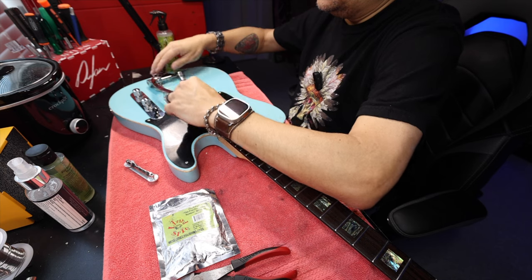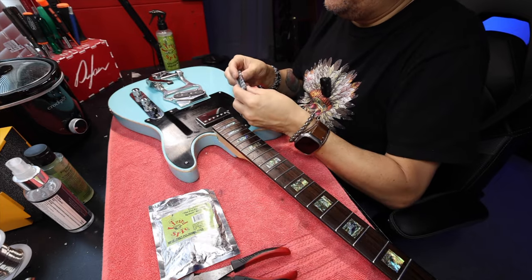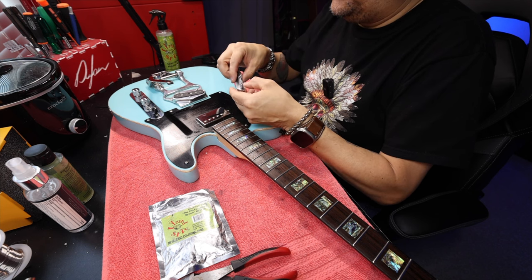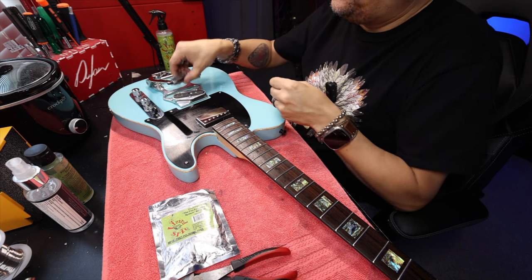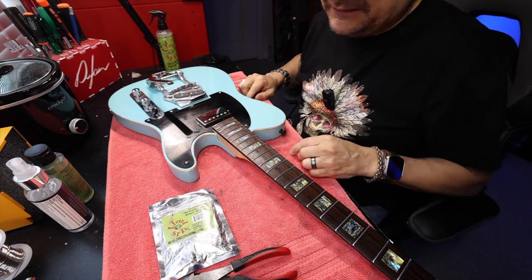And now this thing will work, man. This thing is gonna work awesome. So now the next thing we need to do is set up our bridge for intonation purposes, which means we're just going to have to measure this thing up. But we need to put strings on it first.